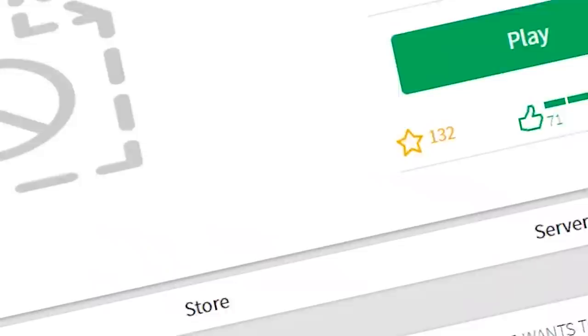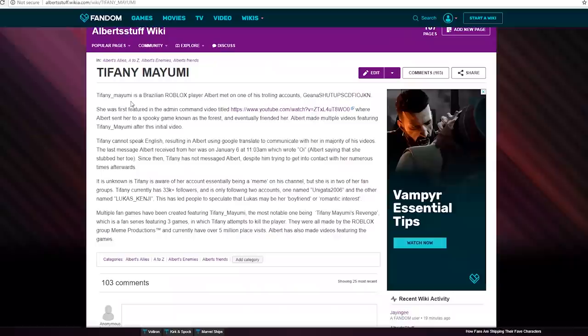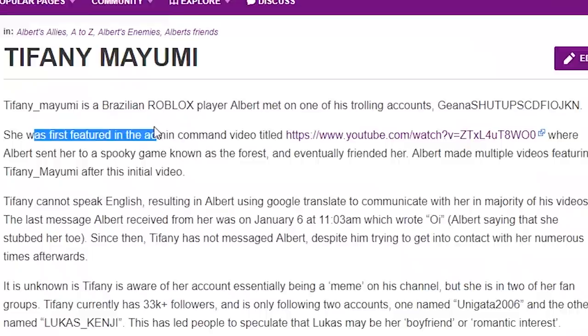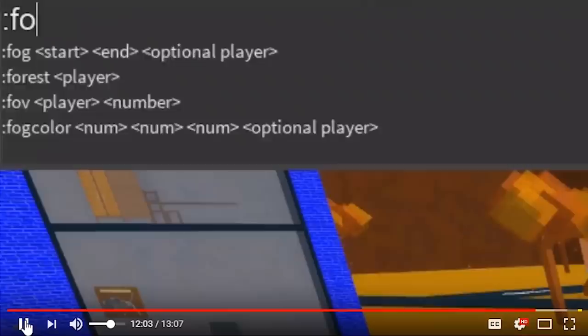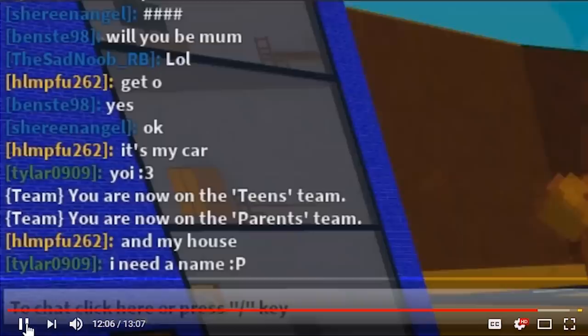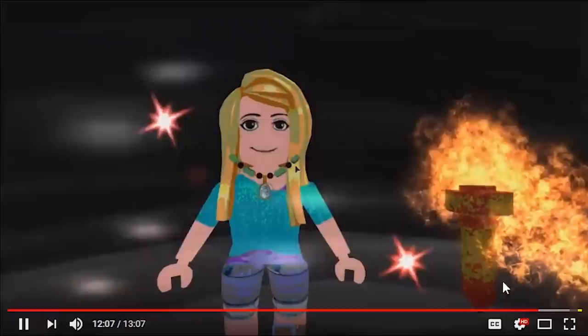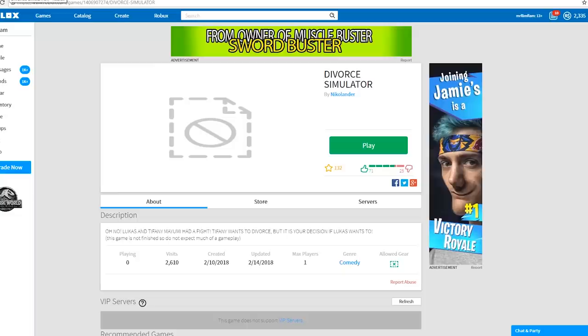This game's actually about Tiffany Mayume. You know, Tiffany Mayume made it in life when she has her own Wikipedia page. Wow, literally, they have, like, a whole thing on where I first met her. Well, that advertisement, I just gave myself a whole 2 pennies. This is good for me. Tiffany, okay. Forest Tiff. Oh, okay, my God. That's actually the first time I met Tiffany Mayume. Oh, they changed it a lot. Tiffany Mayume! Okay, wait, we're getting off topic. What was I doing? Divorce Simulator.